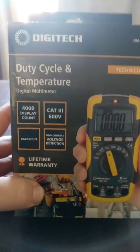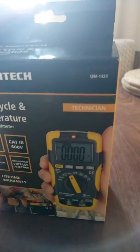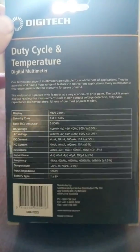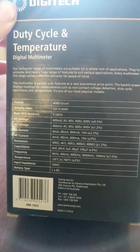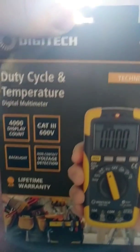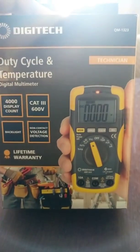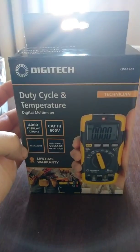Okay, real quick, forgot to mention this is the multimeter I bought, the Digitech duty cycle and temperature digital multimeter. It's from the Technician range. And just want to make you aware, not all multimeters have the same sort of detection ranges. You can buy some which are only for high ranges, using those in like substations, etc. This one's meant for a lot lower level stuff, so usually this can do sort of household power cycles, I think, but is mainly used for like electronics. So yeah, in case you weren't sure what kind of multimeter you should use, you can use this one. It's the one that I used. And yeah, should make things a bit easier. Alright, thank you.